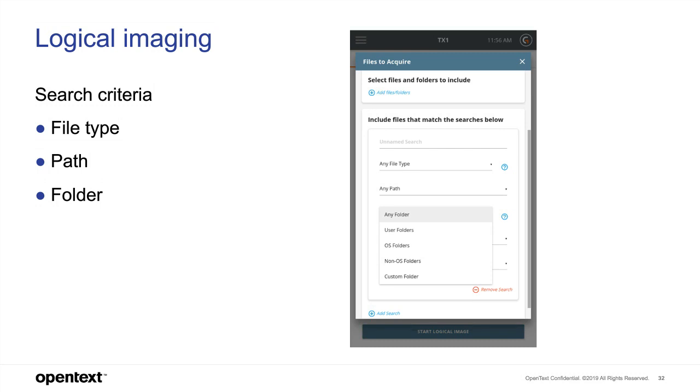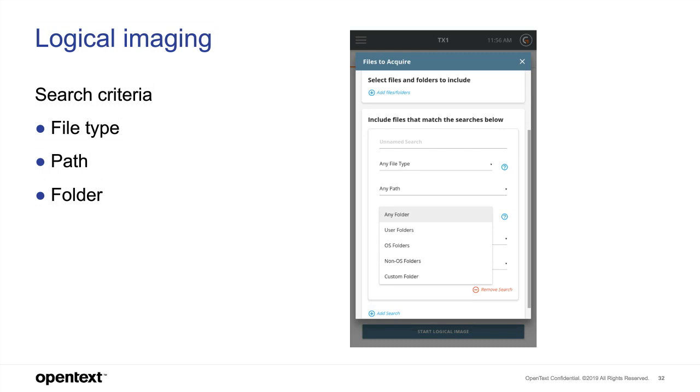Our engineering team have carefully curated predefined lists of folders known to be used as user folders or operating system folders, and will continue to prune those lists as operating system versions evolve. You can also browse the source file system contents for a custom folder of your own creation.